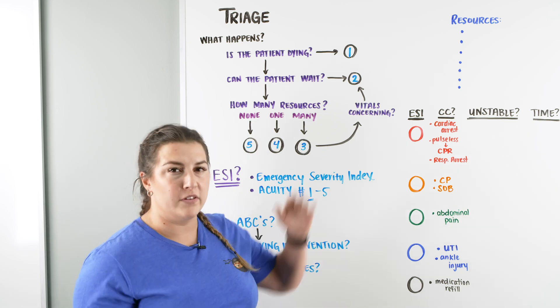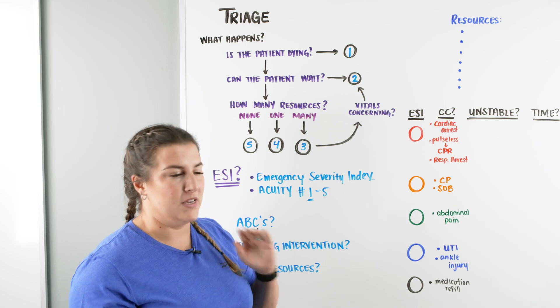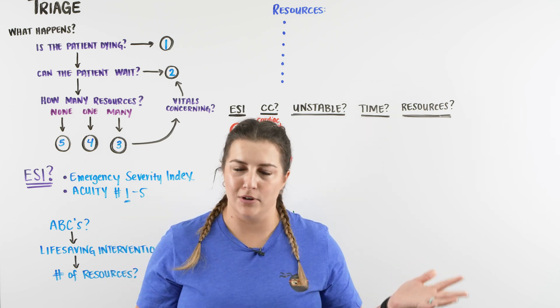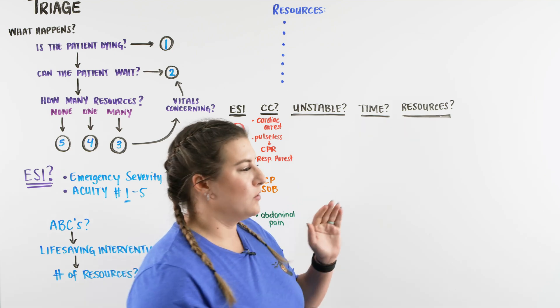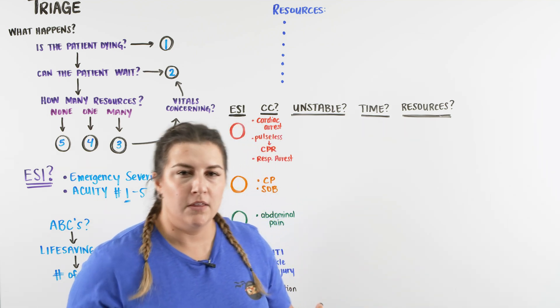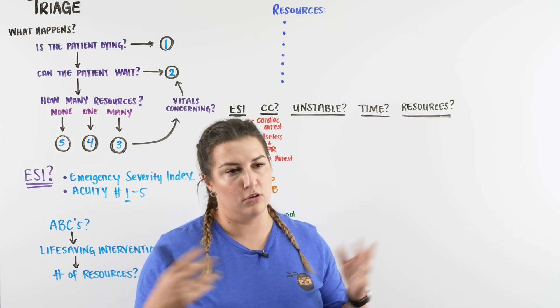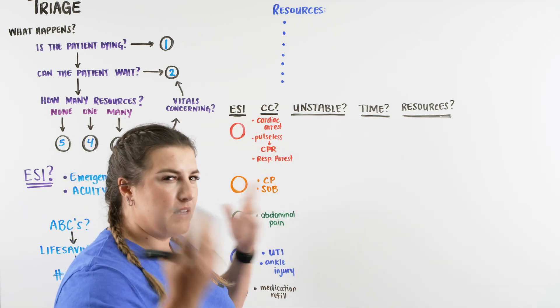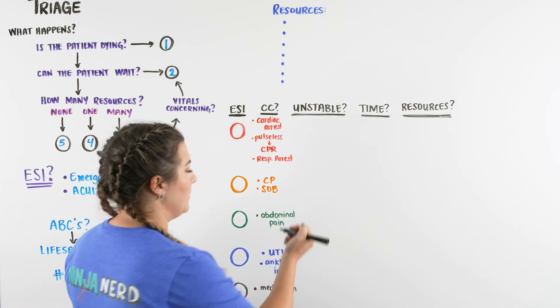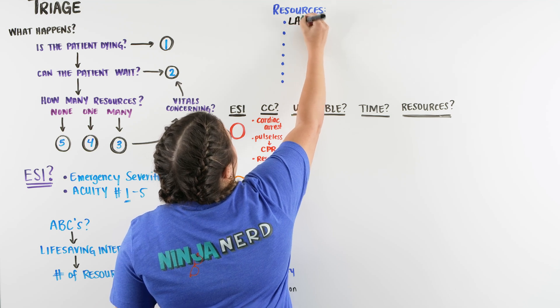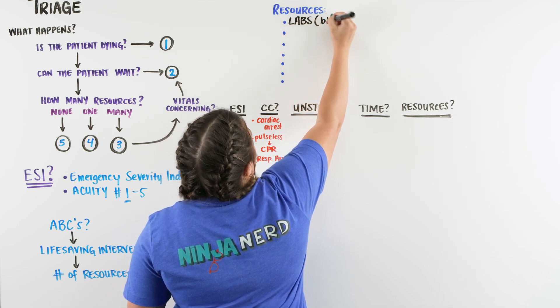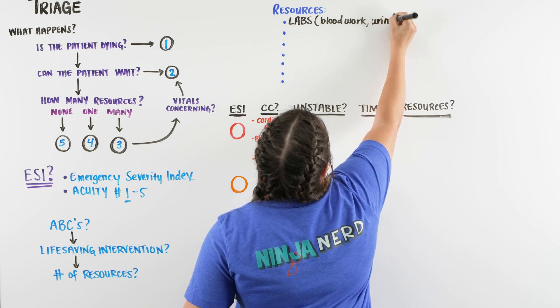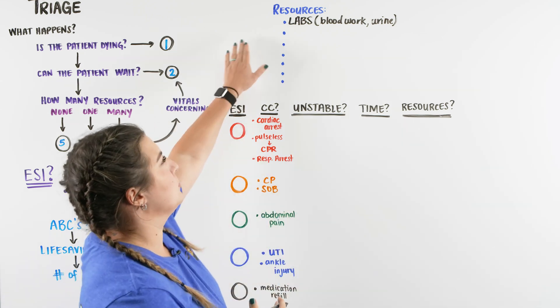So let's go in and talk about what are the types of resources that our patient would need and then go through the chart and fill it out so we can understand how this acuity level works. Now when you start thinking about the resources a patient's going to need, you're going to be like, Kristen, what are you talking about? What are these different resources? How does this work? So you want us to think back to when a patient comes in, they're usually coming to the ER for something that they can't necessarily do on their own or possibly can't get done at their family doctor. So resources that when they come into the ER, what are they going to get done? What are some things? Think in your head like, what do we typically do for patient care? The first thing is going to be labs. We get some labs and you can think of this as blood work and something else that we usually test is urine and then you can also think of cerebral spinal fluid.